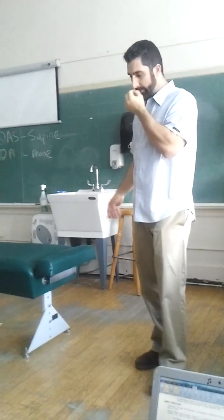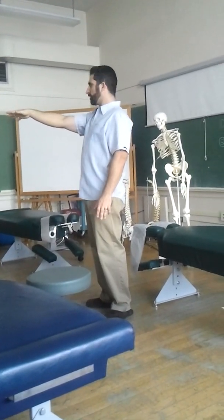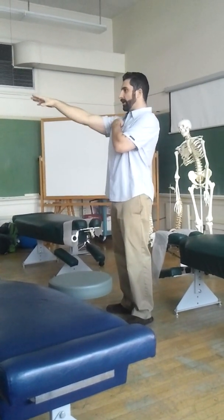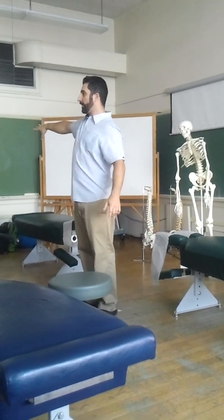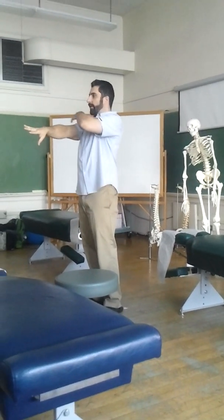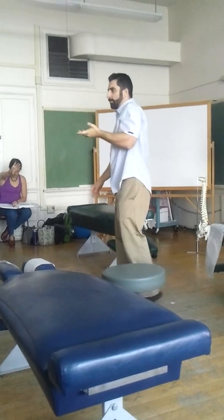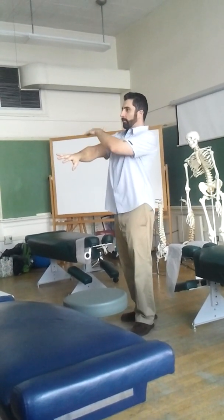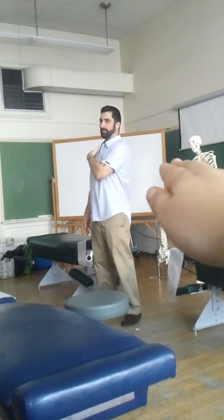So O'Brien's is — the patient's going to be in this position. Shoulder flexed 90 degrees, about 10 to 20 degrees across midline, not straight sagittal plane. And then we're going to start with the thumb down. This is similar to the scapular plane empty can position, but we're totally out of that scapular plane. We're going to stress the labrum here, have the patient hold their arm up, and push down against resistance — like an isometric contraction with a decent amount of force. Do it at the elbow, not at the wrist. If you do it at the wrist, you might actually have a false positive because you're testing more muscles than joint.